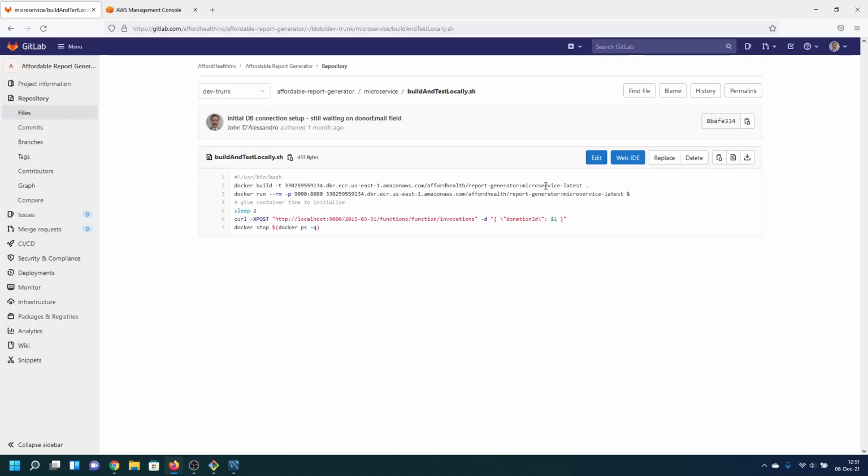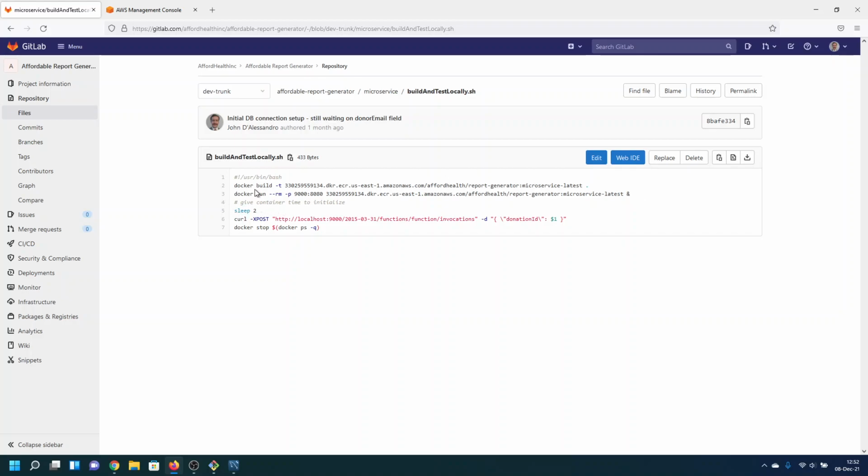We have to use that in order for Amazon to work with it. So then we're going to start the container, and we're going to expose an endpoint on this specific port. And this little ampersand at the end here means we're starting this as a background process, because otherwise the script would block until that container shuts down.